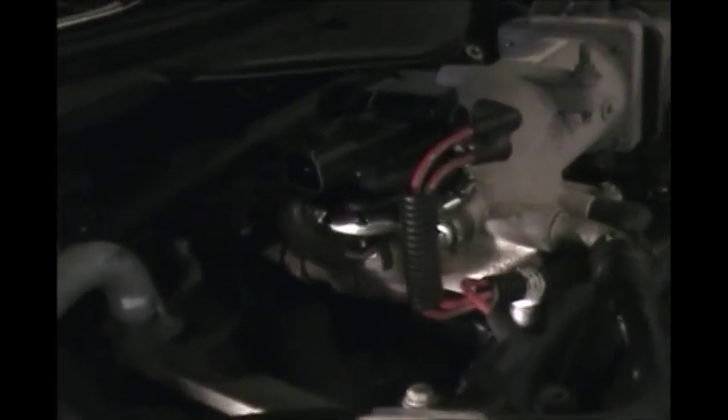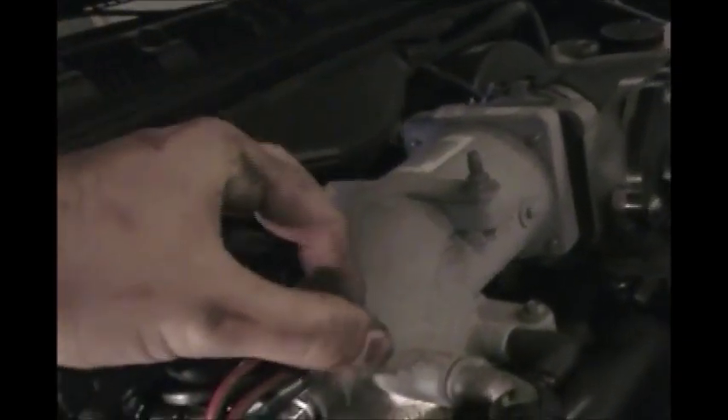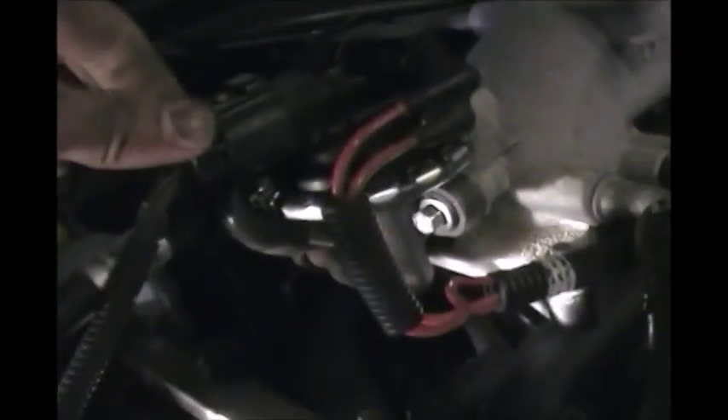We're almost all set here. We're going to go ahead and plug in our six-pin wire harness — should hear a nice click — and get our vacuum lines back in. Don't forget about this guy that we flipped over to unplug to gain access to that plate over there, so flip him back over — should just click right in as you press. We'll just check everything over here to make sure we didn't miss anything. Looks like we didn't.